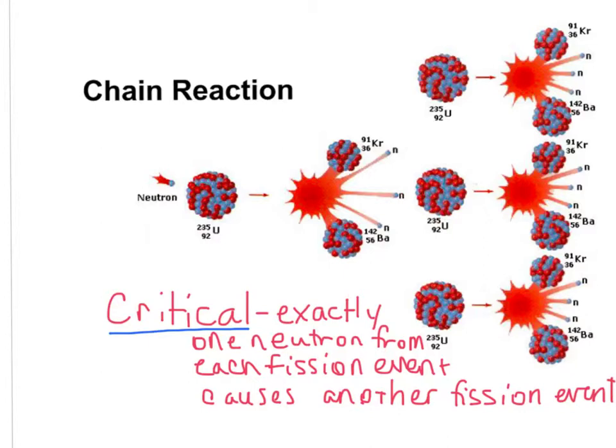So one can see the big difference between this process being critical and getting out of control and out of hand. And hopefully you can see the two applications, right? If we have a situation where the process is critical, and we have exactly one neutron from each fission event causing another fission event, then we can use that for useful energy. When it rapidly escalates out of control, you can see the application, of course, being a bomb.